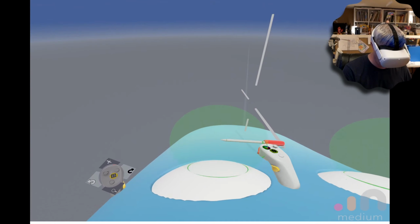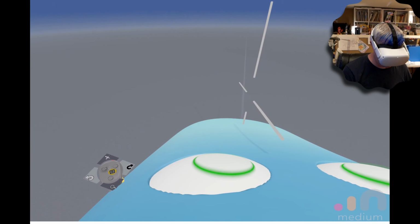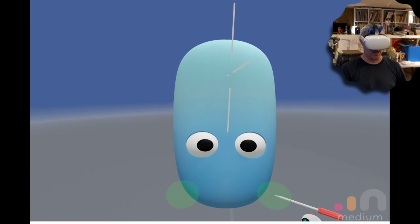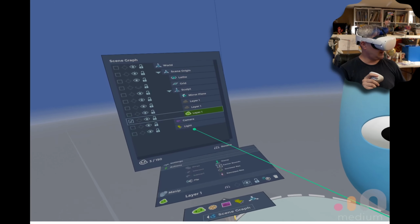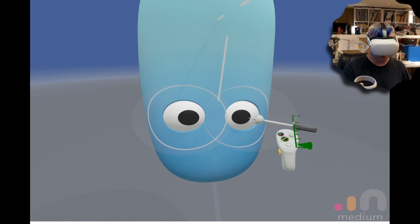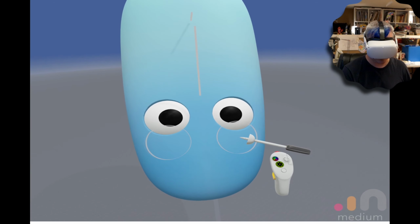It's large enough, the sphere is large enough, I sink it down and try and get it right there. So those stick out a bit, but still kind of make sense. And then you can start tweaking things like pull down on your left hand, and I'll get the scene graph up, click on my head layer, and then I'm going to use the move tool and move these bottom lids up a bit.